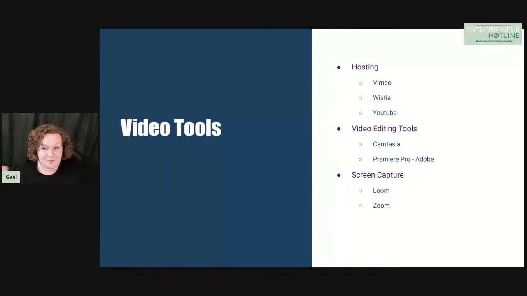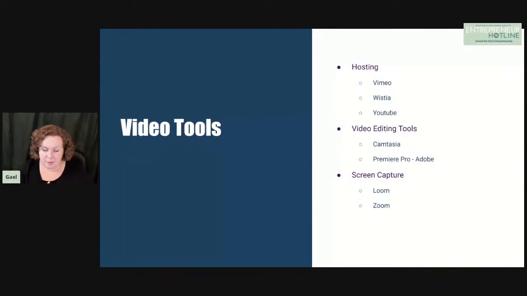Video tools. So, hosting. I'm going to start with hosting because this is really important to understand. The actual video creation, you can use your cell phone. You can use the native recording options on your computer. Ecamm is an option for Apples. Basic Windows usually has some kind of video capture thing going on if you have a webcam. But the actual hosting part, that's how people online see your videos. So hosting, there's Vimeo, Wistia, and YouTube is technically a hosting platform. You don't own your real estate on YouTube, and you can get taken down for anything or for infringing on their community stuff. But those are hosting things, and that's where someone can go view your video somewhere.